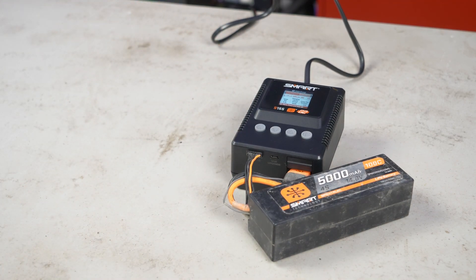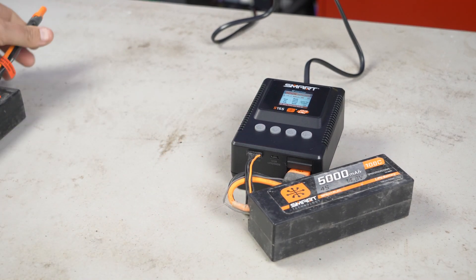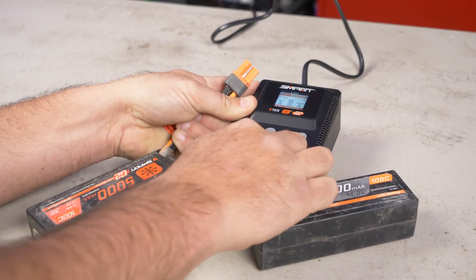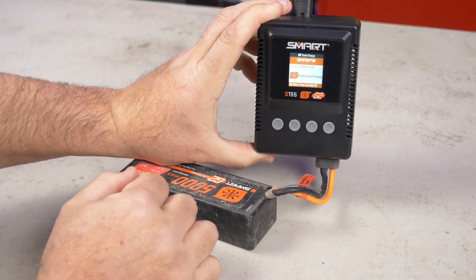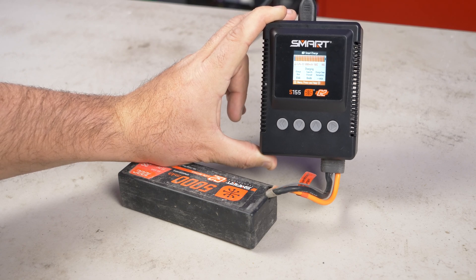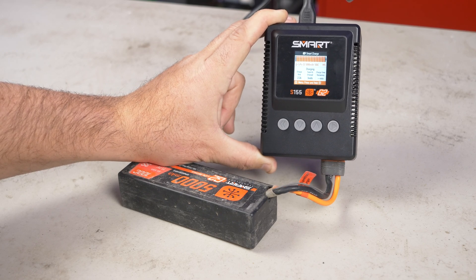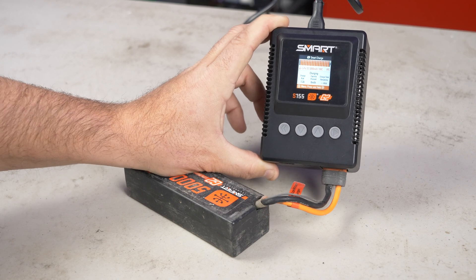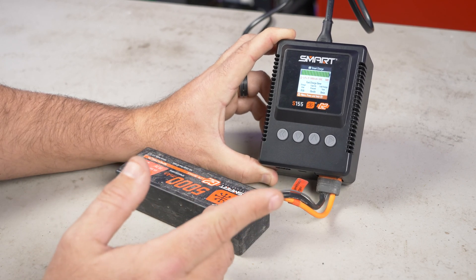Here's another one to show — this 3S G2 battery. I'm going to stop the previous one and plug this in. There's no balance lead with this one to plug in — it will just start charging. It reads the battery as a G2 with no balance lead and figures it out, then balance-charges for us. Boom, charging — and this one's at 99% since I just pulled it off my larger G2 chargers. You can only charge up to 5 amps on this charger; the bigger ones can do up to 15 or 20 amps. These batteries actually allow charging at up to a 25-amp rate, which is crazy fast.